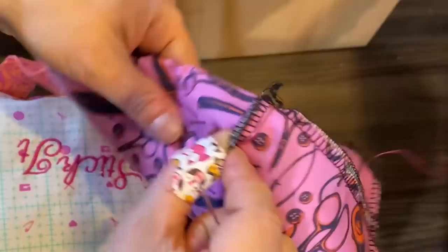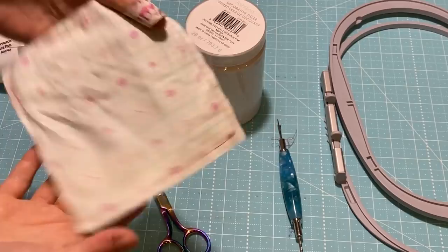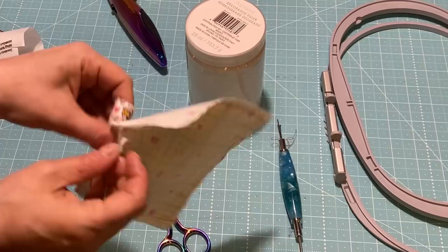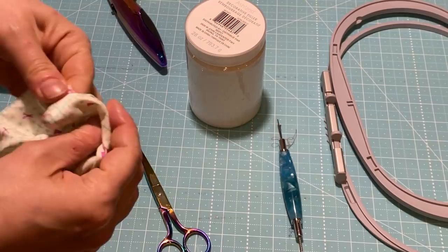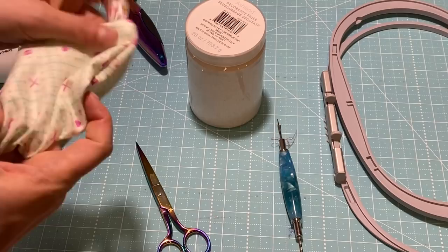So here is our final piece that we need to do to make our pincushion complete. This is our pillow, our pincushion bit that's gonna go into our little envelope style piece that we made. And so we're just gonna turn this inside out. This does not need to be fancy in any way, shape, or form. And now I'm gonna fill it.